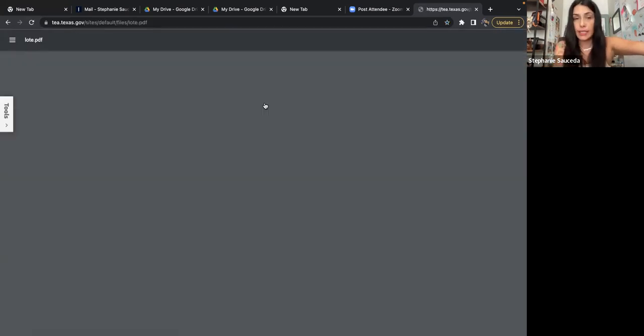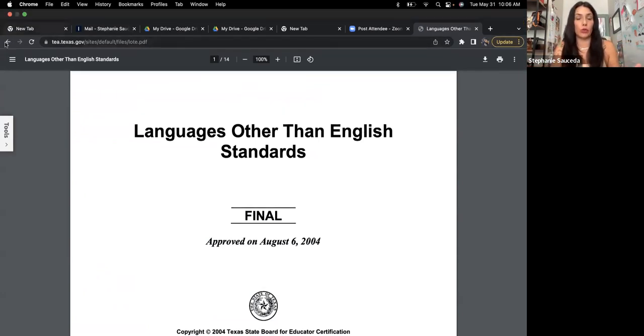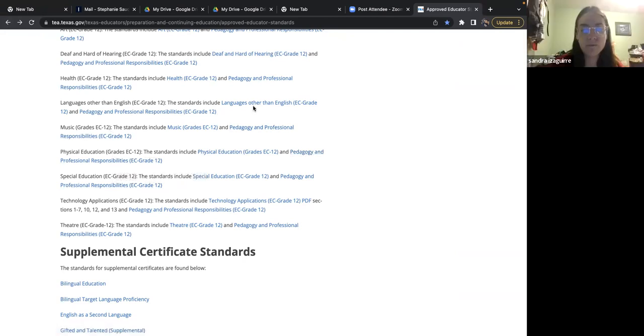So you're responsible for these content standards. And if you'll notice, let me just go back really quickly, the content standards, but then you're also responsible for the pedagogy. And that goes even more into detail with instruction and development, what we are supposed to be able to do for all of our kids, wherever they are at any age level. So let's go back in there.